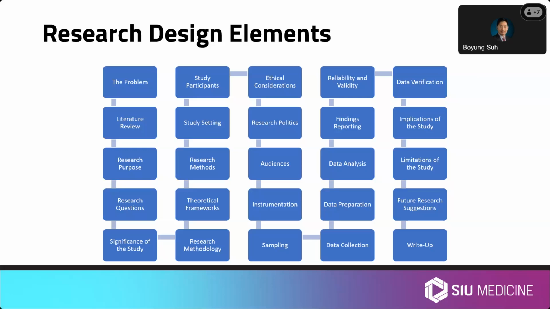Speak up. I think for me, what stands out, they're all essential, but the problem, ethical considerations, data verification, and then research politics jumped out at me because the whole point of the research is the problem, whatever you're seeking to research. And then you also have to be ethical while you're doing it. But then your data has to be verified. If it can't be verified, or if conclusions can't be drawn from it, or it can't be applied elsewhere, it's somewhat of less value then.